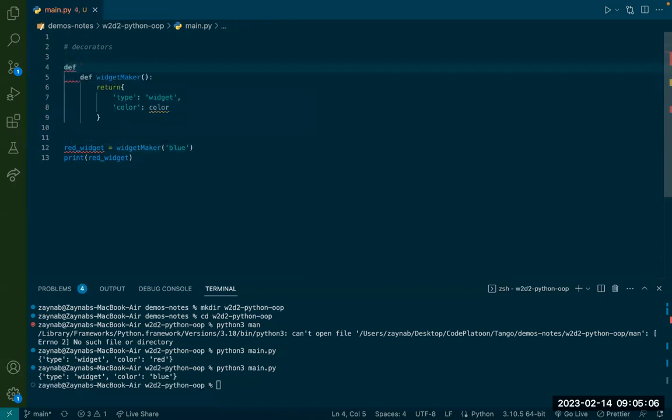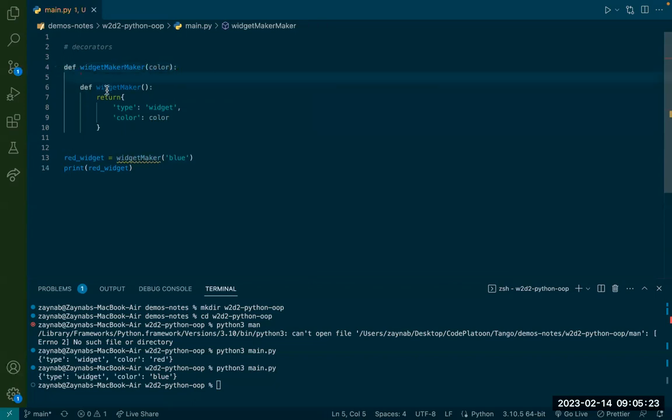I know it sounds a little confusing, but hang in there. So widget maker, and then you can send in a color. So then we're using this color to create this.